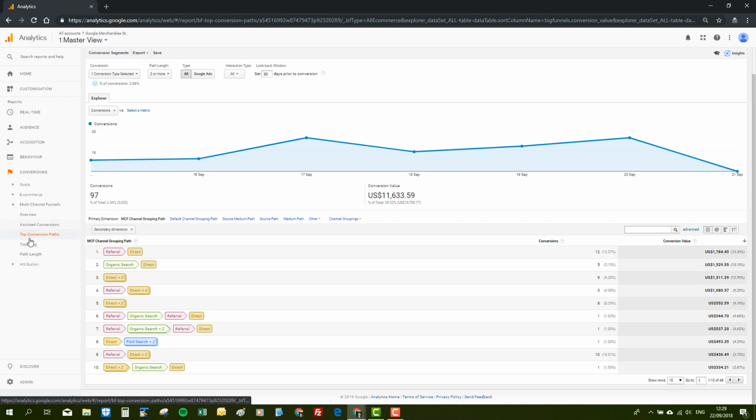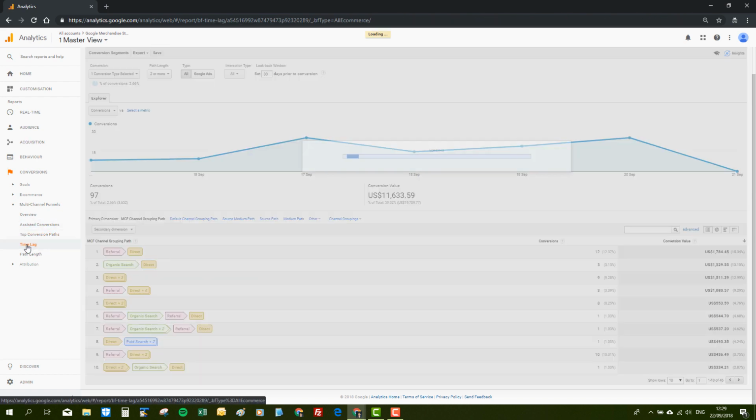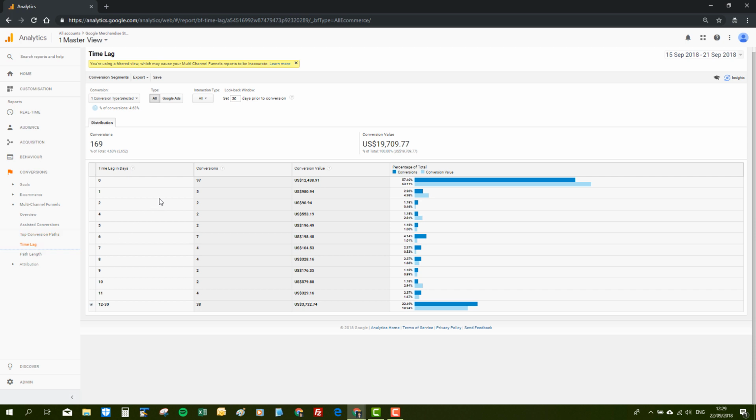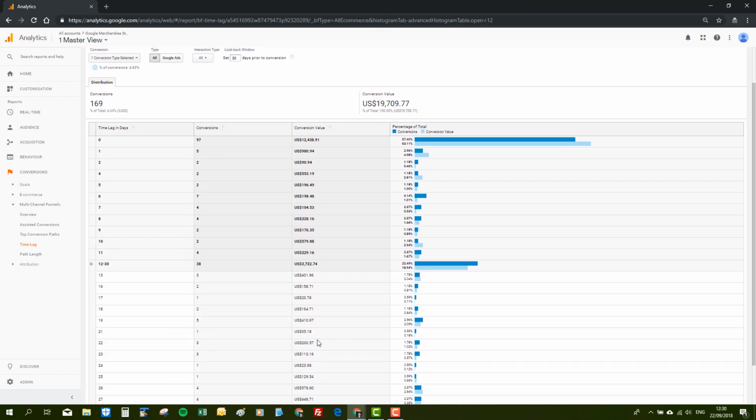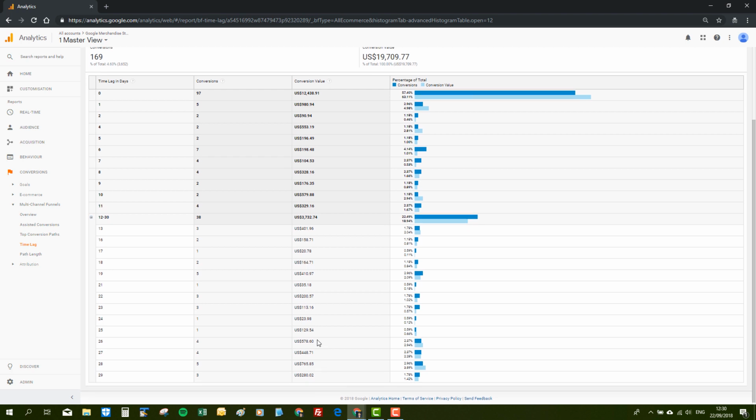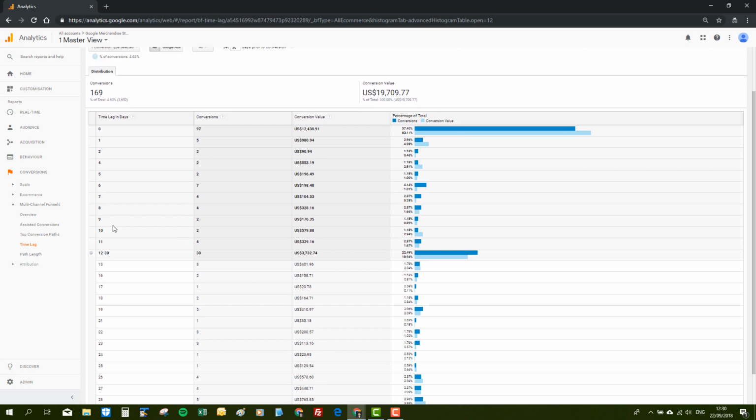We're also able to see our time lag. This is the amount of time between our first interaction and our conversion. So a lot of people are converting just on the first day, so the day they land on the page. Then, as you can see, as we go up, there are different conversion rates, different values. People who convert between 12 and 30 days have a significant amount, but you'll find that when you expand this by pressing the plus, it just happens to be that it groups lots and lots of individual conversions together, and that's why it's so big.